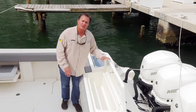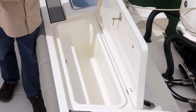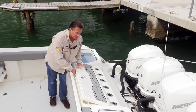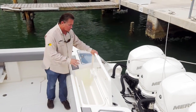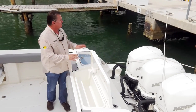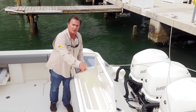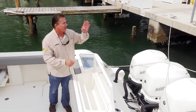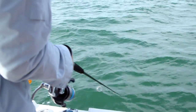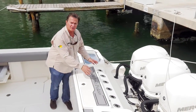Between the two live well stations you have a box ideal for brining or keeping iced-down natural baits like ballyhoo, mullet, Spanish sardines, or pilchards. On top, if you want to rig baits for trolling, you have a rigging base. Having both live baits and natural baits means if you see a dolphin under a weed line or a bird, you can quickly grab a rod and pitch bait for the fish. That efficiency makes you a solid angler. You also have six rod holders right on the transom cap.